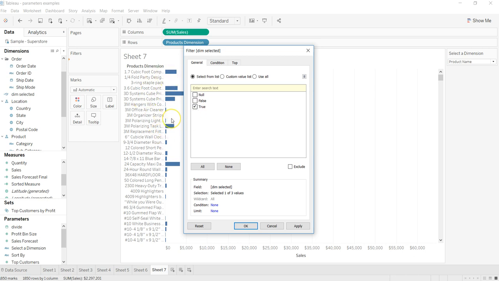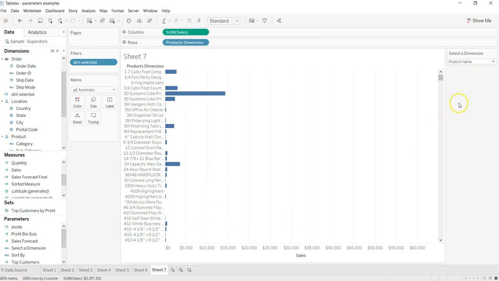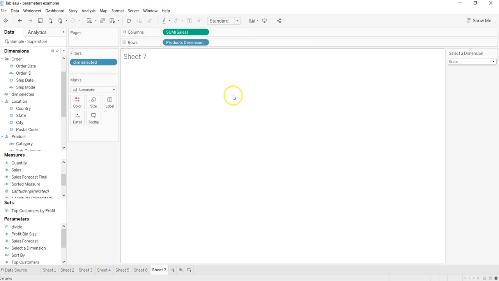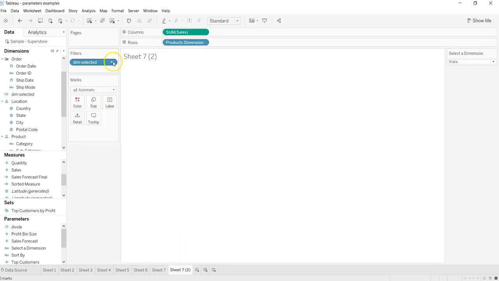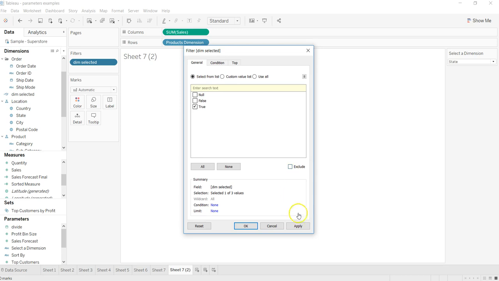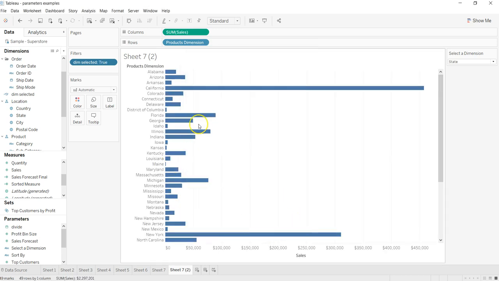So true will indicate that the sheet over here should display the value or chart related to state, but I want to exclude it. That will basically say that if I select state, nothing will be shown over here, but the rest of the other 3 dimensions will be. If I click apply and OK, and select state now, you see nothing is shown because I have excluded it. What I'll do is create a duplicate sheet, and I will just change it to edit filter, and I will say exclude, apply, OK. Alright, so now information is coming as per my needs.